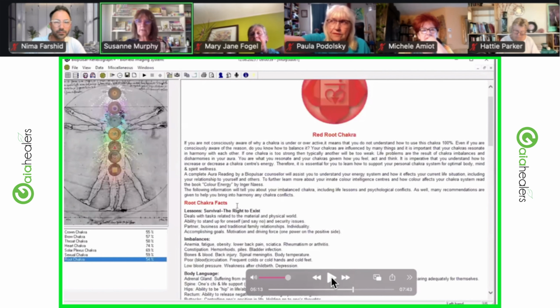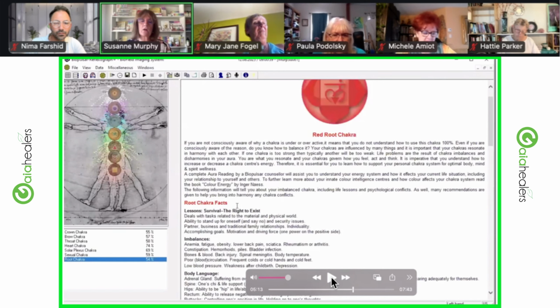Now, because it's on the screen, when you're actually working with a client, and let's just pretend here that this is your client's chakra analysis, and you can visually see that the root chakra is the weakest chakra, then right here on the screen, you can start asking the client, okay, when we look at this chakra and it is on the lower side of normal, but still within the normal range, we have to look at some of the aspects of this chakra and how it might pertain to you.